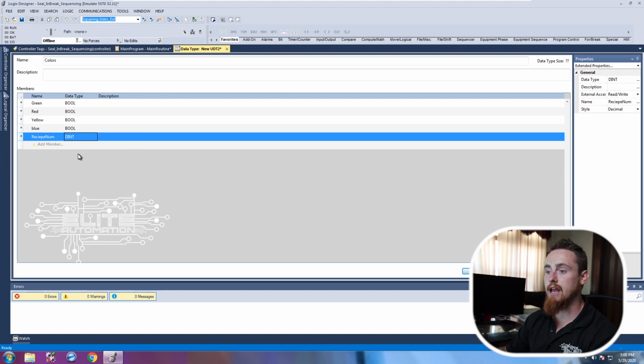For maybe having a part name or part number, and maybe it's associated with an external device, and maybe that external device, like a vision system, may store its recipe names or its program names in a string value. And so that way, instead of having to bring it in and convert it, you might be able to examine that string value directly with this UDT.